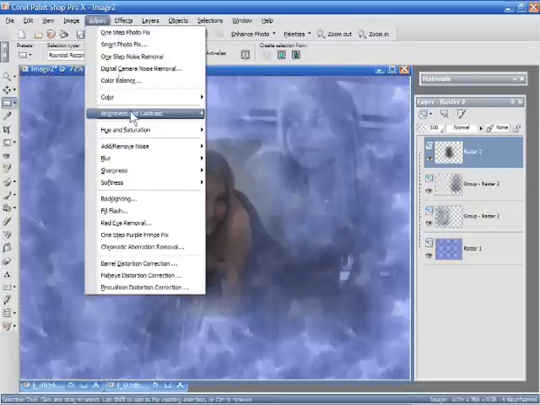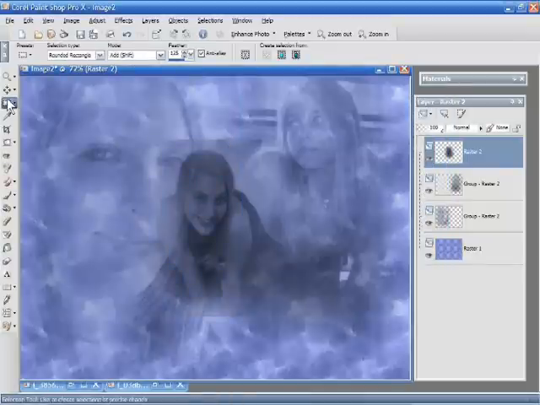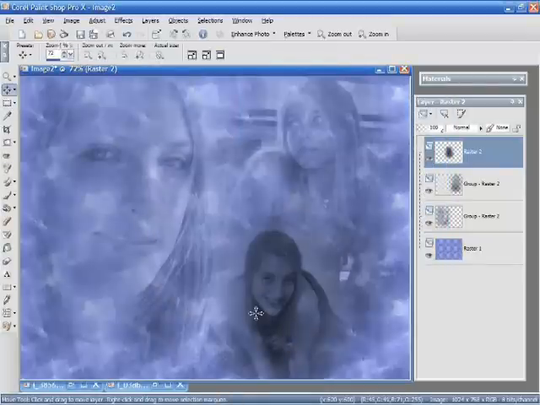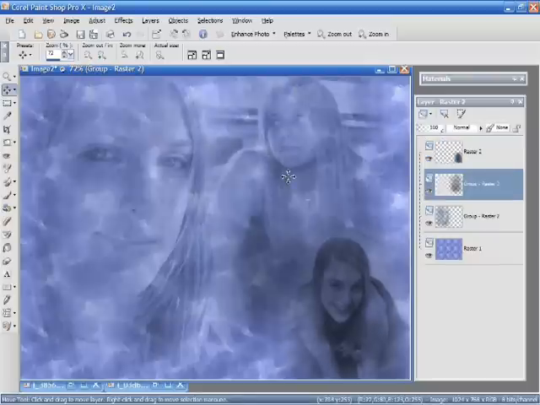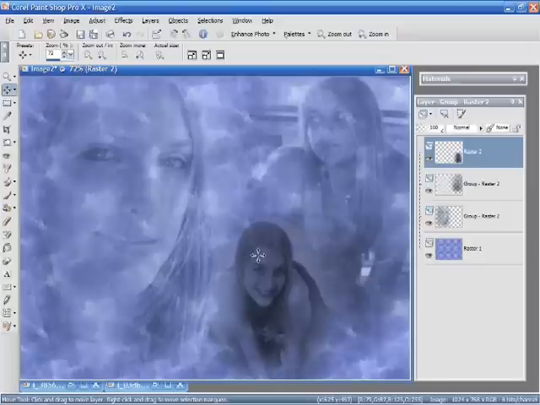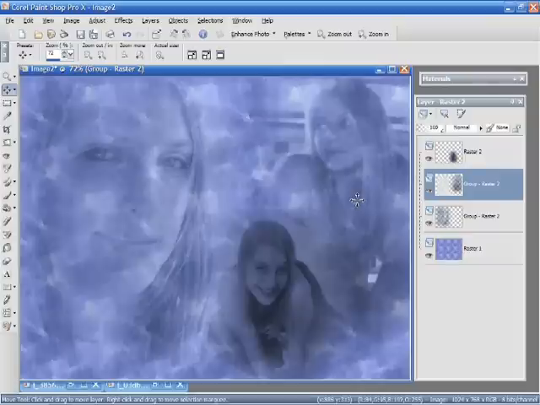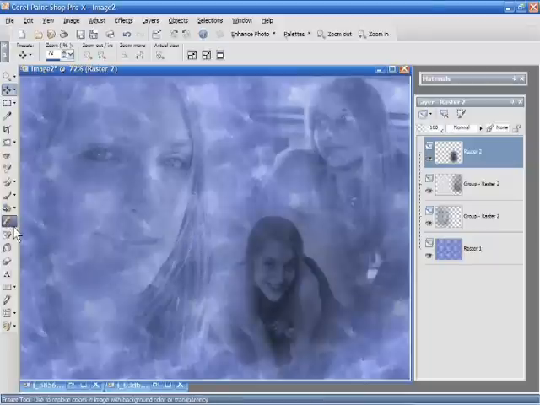Then I'm going to go to adjust, hue, saturation, colorize, okay. I'm going to drag it where I want it. I'll put it probably right there.